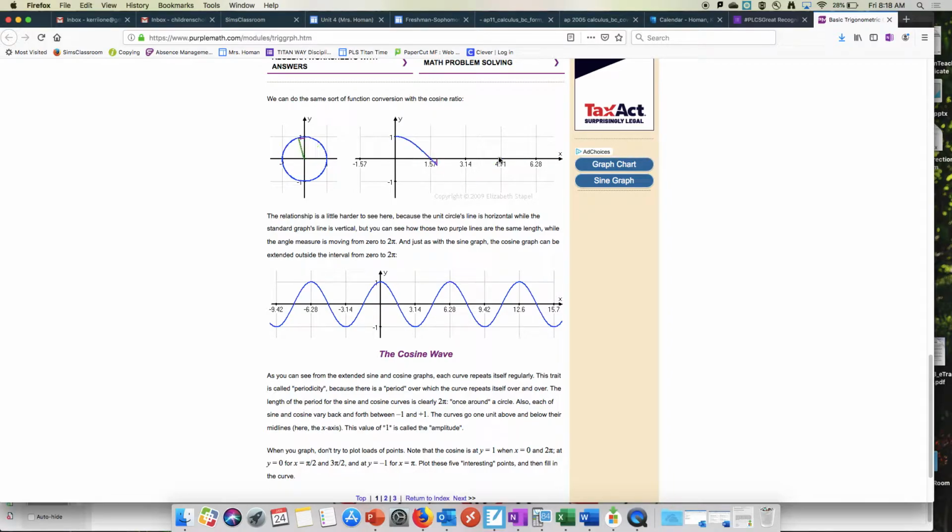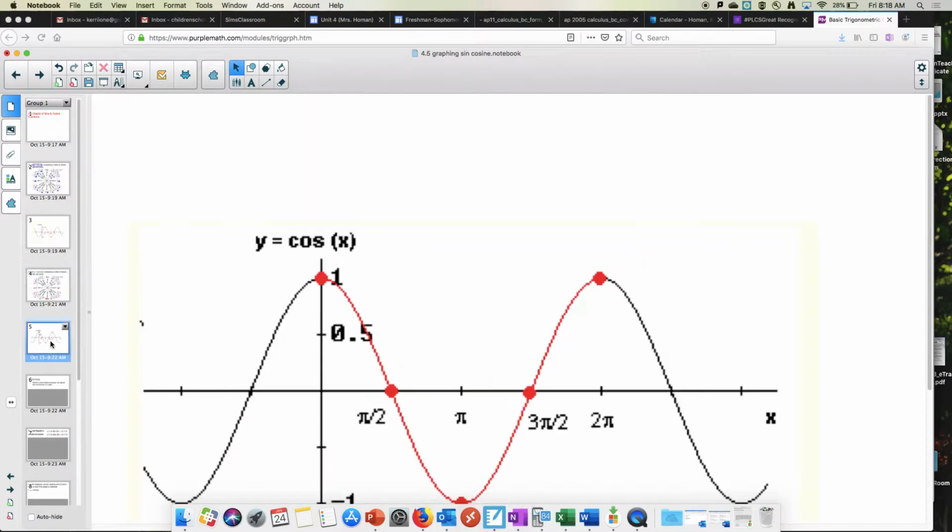Now if we continue to go round and around and around the unit circle, we get that same wave. It just starts at a different place. So you can see how they look like the same shape, just kind of shifted from each other. But this is what I'm going to be concerned about here, this one unique chunk of the cosine curve. So that's what I'm going to have you draw when we get to here.